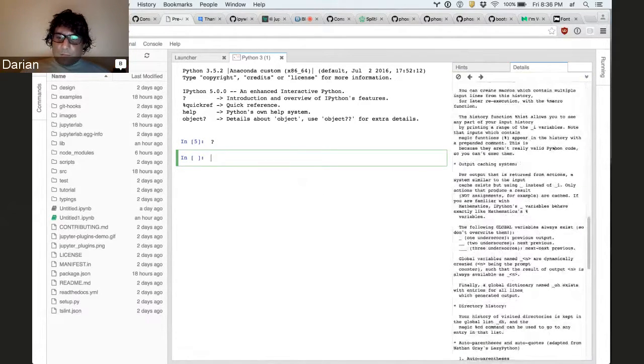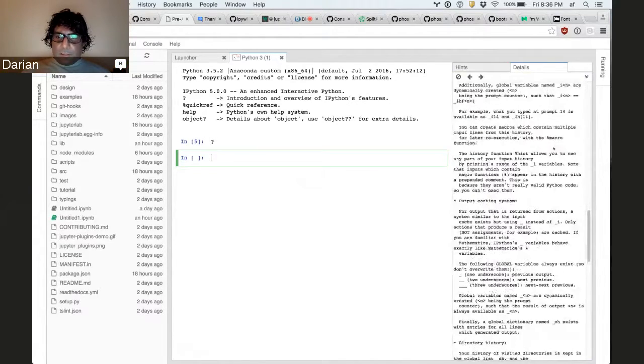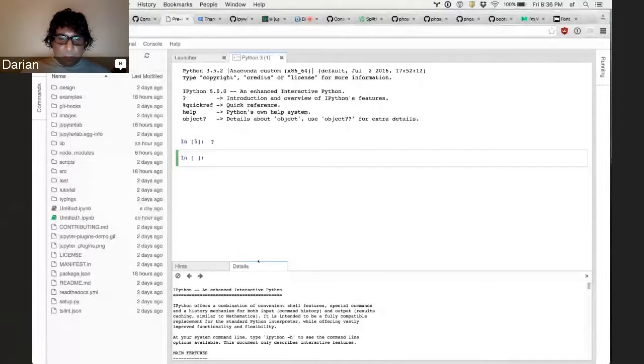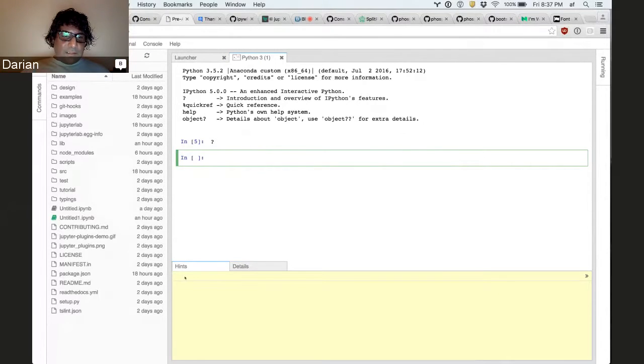So we have a scrollable thing here. It's a split panel, so you can resize it. And I've built this ability to toggle, so you can put it on the bottom if you prefer. These arrows, we don't yet have a way to disable stuff in the toolbar, but I will soon. Currently, they should all 3 be disabled. One is your clear history, and the other is to navigate back and forth, because details are things you ask for. So I've actually enabled history in this particular inspector. But you'll see that the hints inspector doesn't have those buttons. It just has the toggle back and forth button.